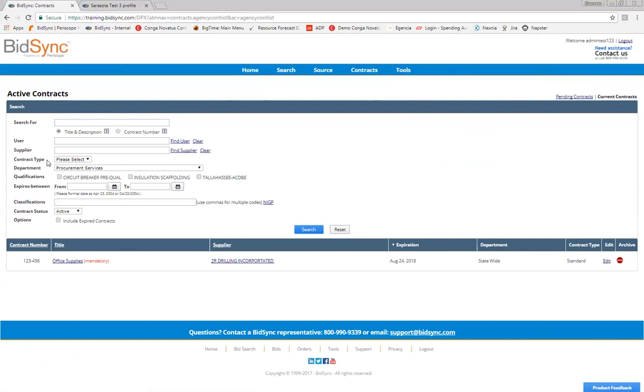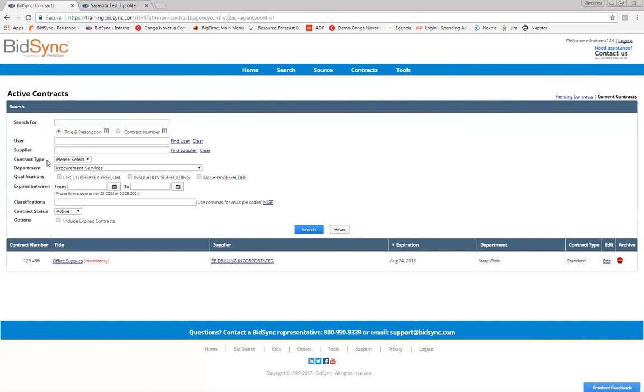The reason why we like this, and we see it as a possibility to be used as a central repository, is that as contracts are expiring or as the insurance requirements of our vendors begin to expire, we will all be notified. We can set up our procurement team to receive a notification.